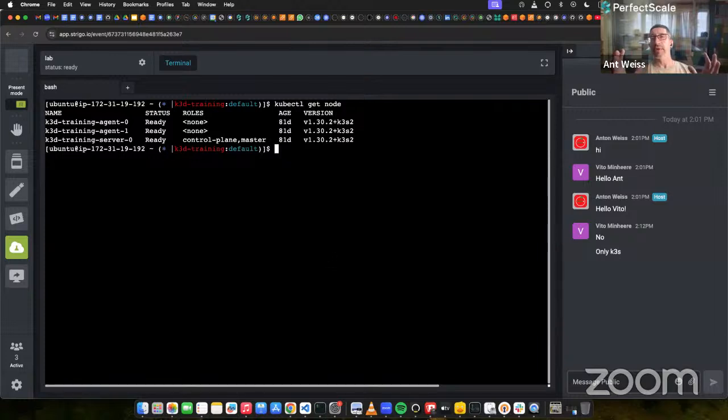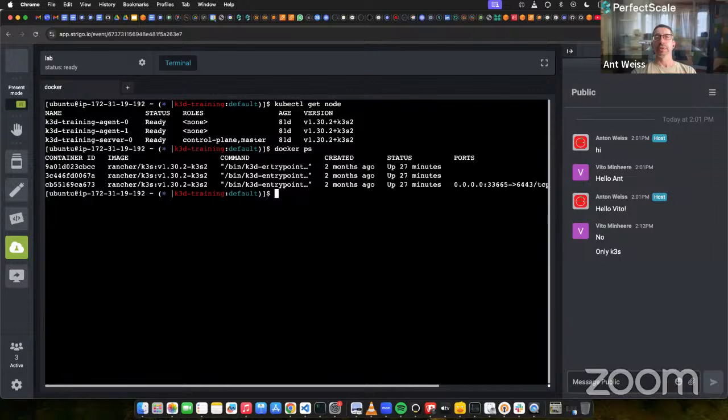low resource environments. And what K3D allows us to do is it wraps K3S and allows us to run a Kubernetes cluster based on containers. So basically, it's a system that allows us to quickly spin up and manage Kubernetes clusters, whereas each node is a container. So that's what happens here. We have an Ubuntu machine, and on top of that machine, we have a Kubernetes cluster that's implemented where each node is a container. So if we run Docker PS here, we'll see that each one of these is actually a container, but we see them as a Kubernetes cluster.